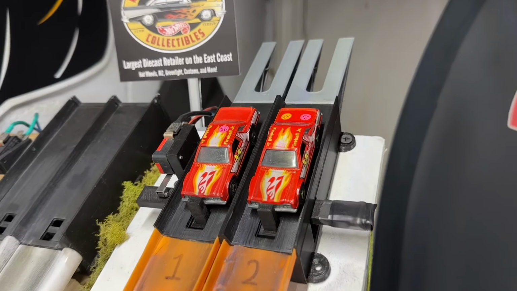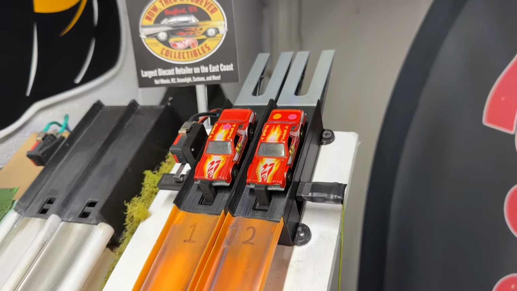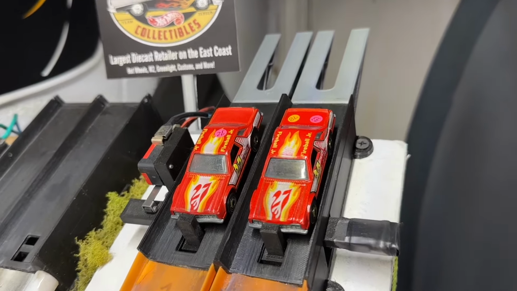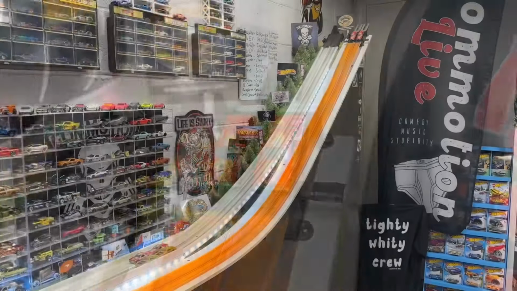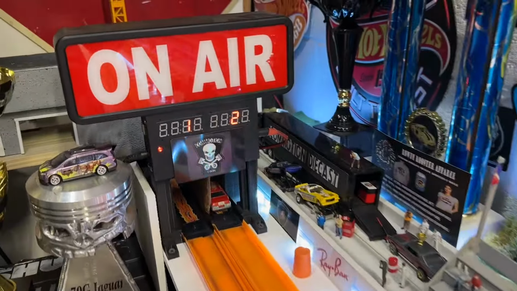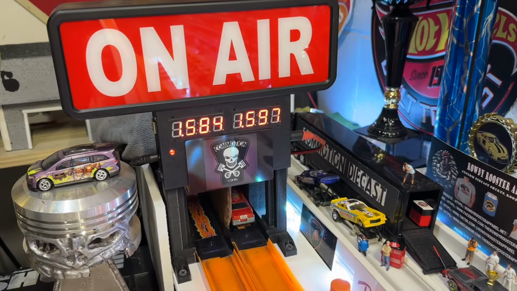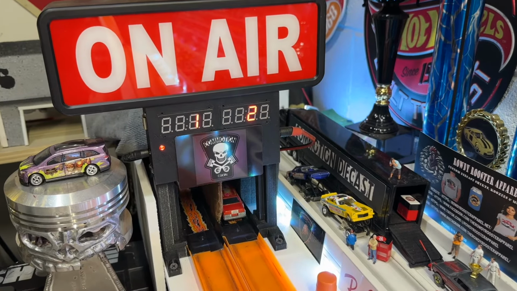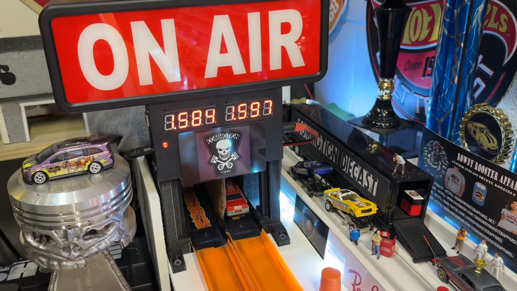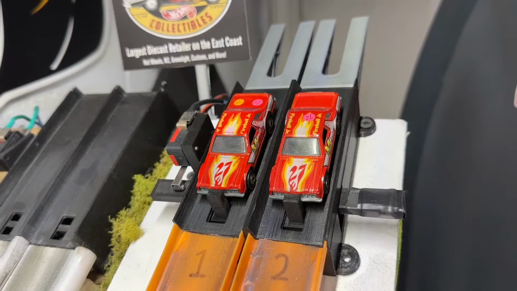Lane number 1, DXP Diecast Racing. Lane number 2, this is the second front-running Fairmont for Blue Line. Let's boogie in 3, 2, 1. Blue Line with the top end, DXP running strong too. There we go, 1584 to 1597. Incredible time, 1584. Locked and loaded.